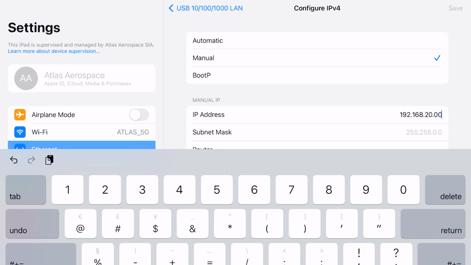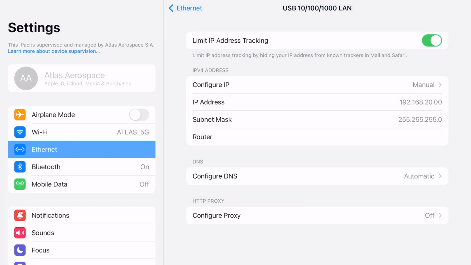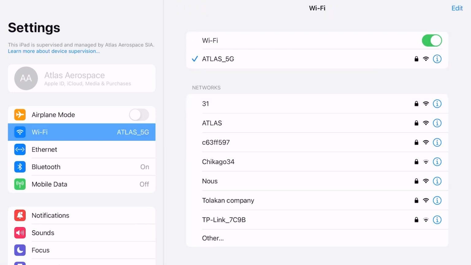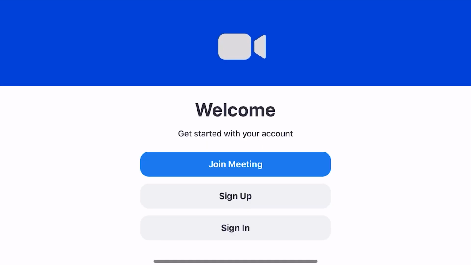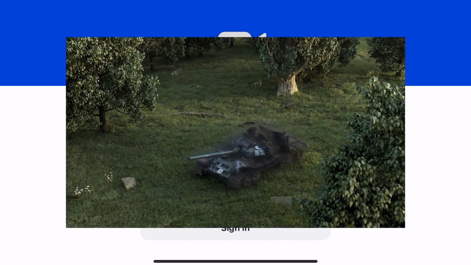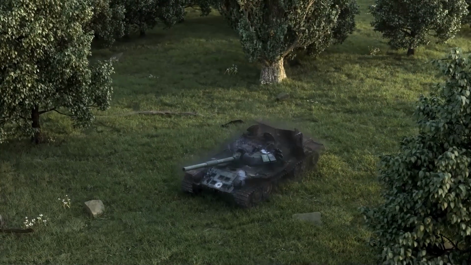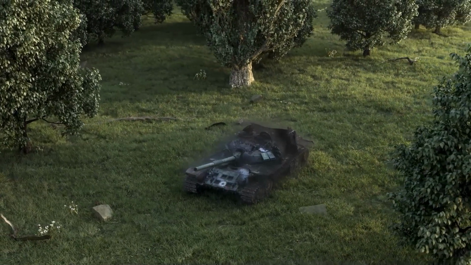Change the connection from automatic to manual. Fill in the IP address and subnet mask. Leave the router field blank. Open the selected social network application on Atlas Station and share the screen to anywhere in the world. Moreover, you can share the coordinates of the location of the enemy through other software that is approved by your country's command.